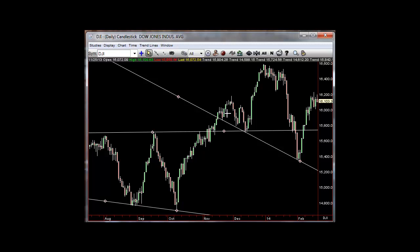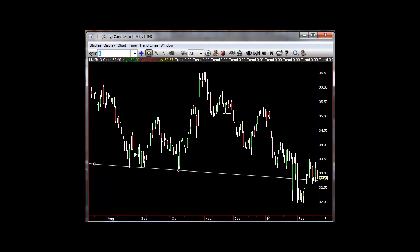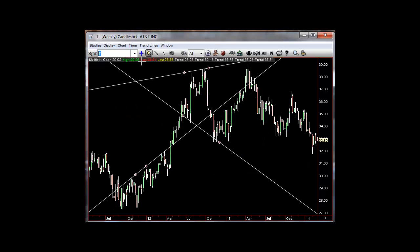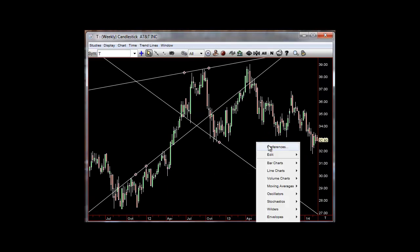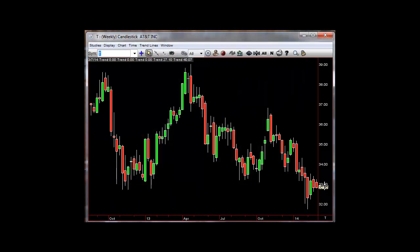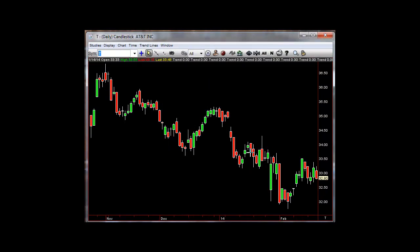So if we want to start off here, let's take a look at a few on the daily. You've got AT&T here starting off. Once again, it does close near the lows, but it's still an inside day. So I want to see if it can recover and break back toward the highs or drop off. And what's interesting here in AT&T is it's also an inside week. So it's really dried up in here. Remember on my charts, the last bar on the weekly on the weekends is actually a daily bar, so it shows me how this bar is set up. So you can see this inside week with the inside day. So we'll see if AT&T can break one way or the other off these two equilibriums.